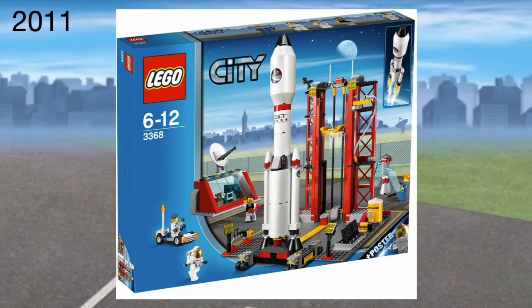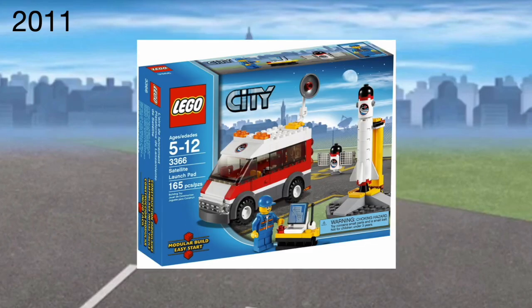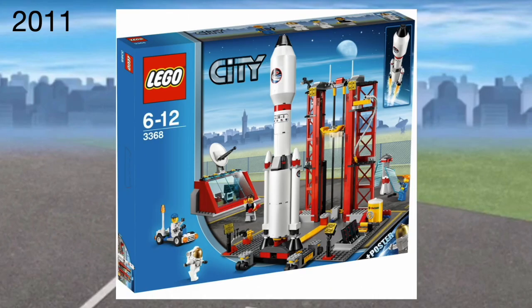I like this one. It's just a cool little launch pad, and I feel like you could use it the same way as the satellite launch pad. So yeah, I would probably consider adding this one to my city.